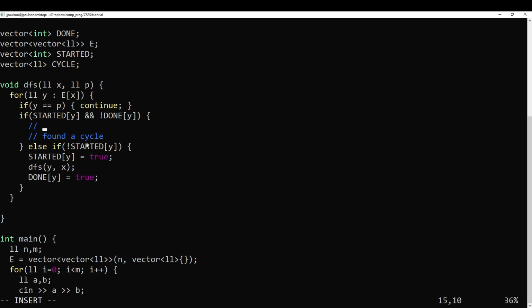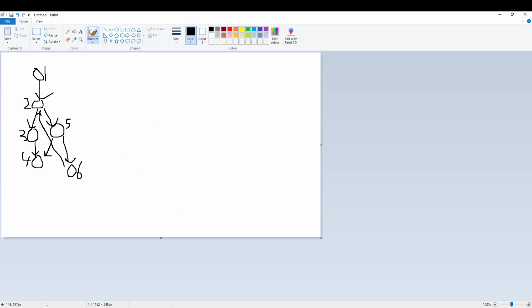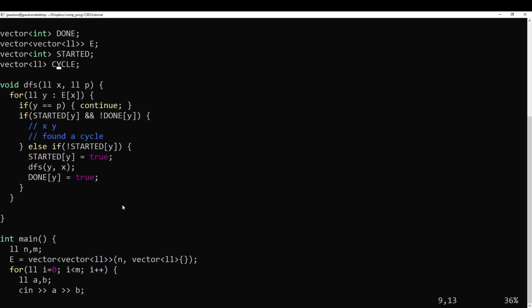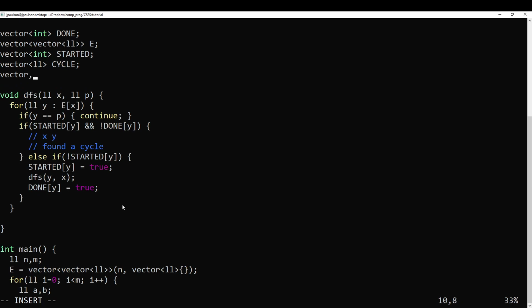So in this case, the cycle is, well, it's x, which goes to y. So what do we have? We have this edge going up, and then all of these edges going down. Okay, so we should actually store the parents, because we need to follow these edges.